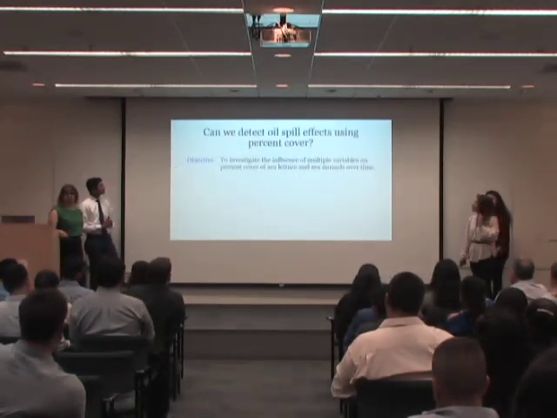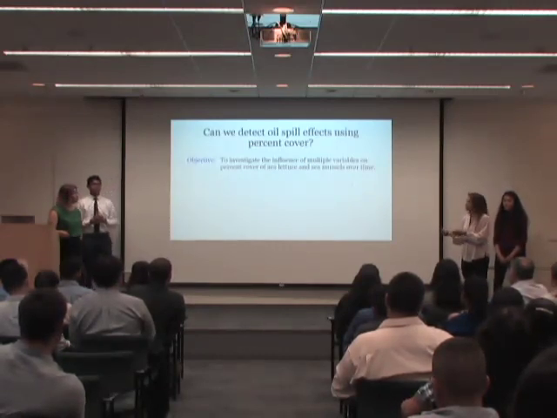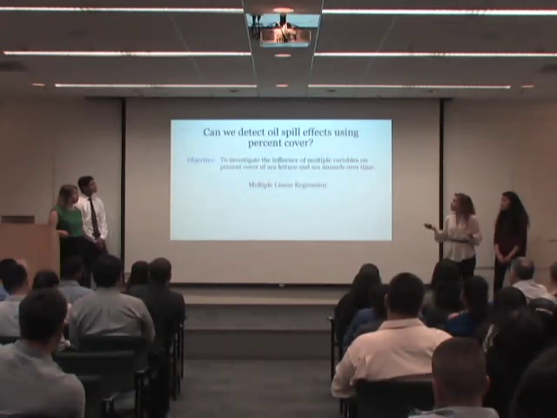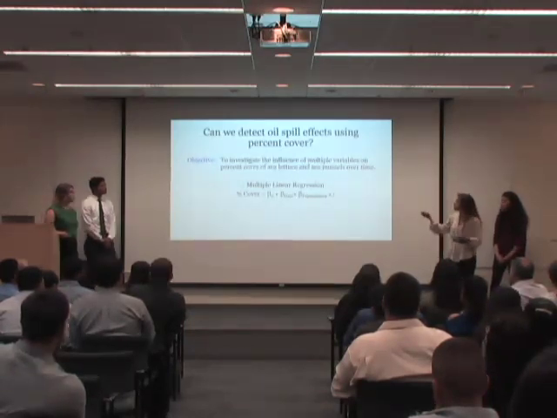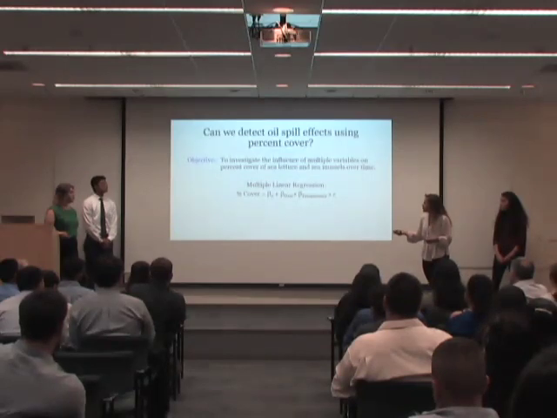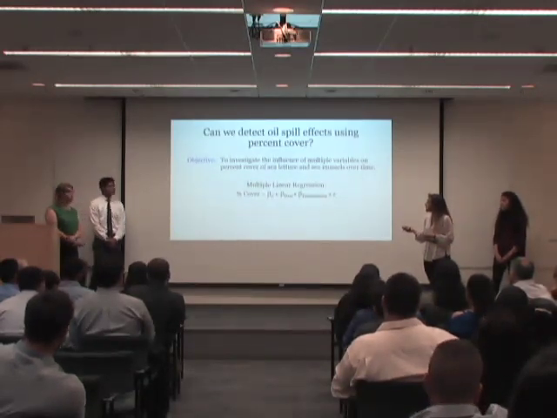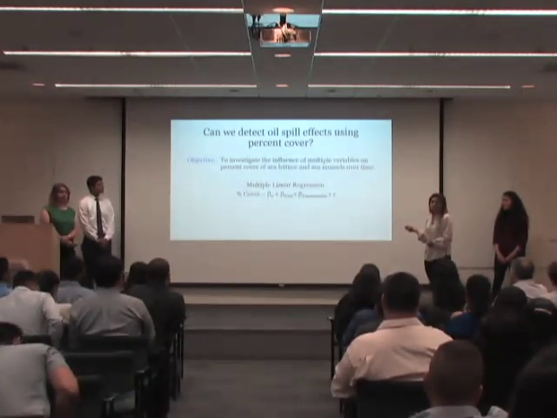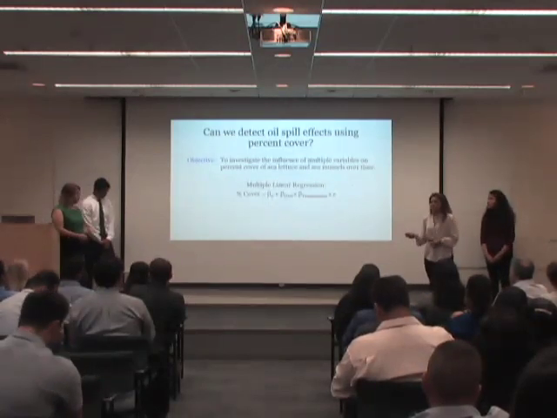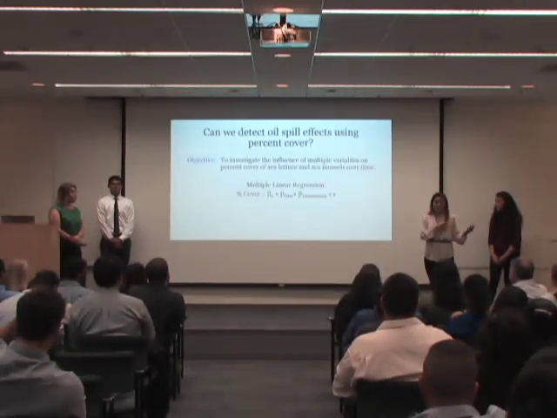So the second method that we used was the percent cover, on the sea lettuce and the sea mussels. The method we used was multiple linear regression, which basically means you can take multiple variables into account for one specific data, which is our percent cover. So the percent cover is determined by the y-intercept plus x1, which is the date, plus x2, which is the temperature, plus our error. It's kind of similar to the y equals mx plus b equation, but instead of having just one x, we have two.